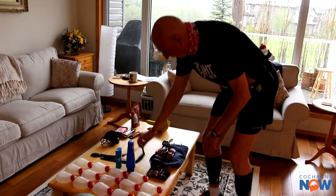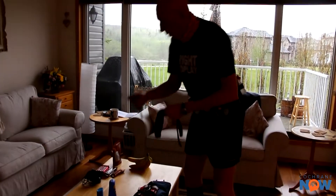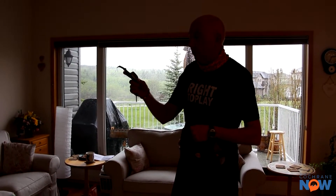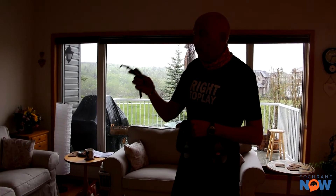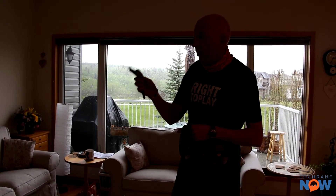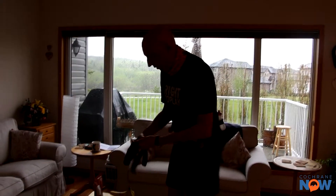From a technology point of view, I need to be wearing a heart rate monitor and also a Garmin GPS, which will keep track of exactly where I am and the distance I've run. The issue is it has a battery life of about 12 to 13 hours, so I may have to get another watch to make sure I've got enough battery life.